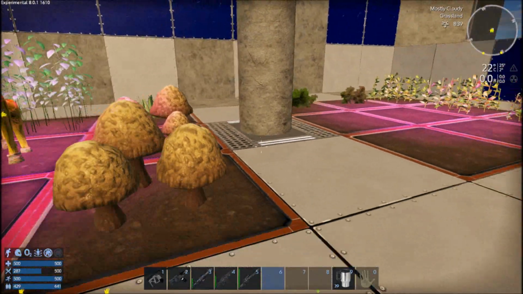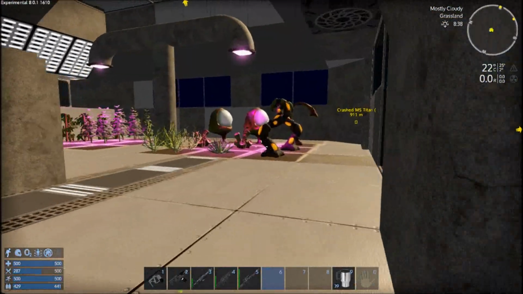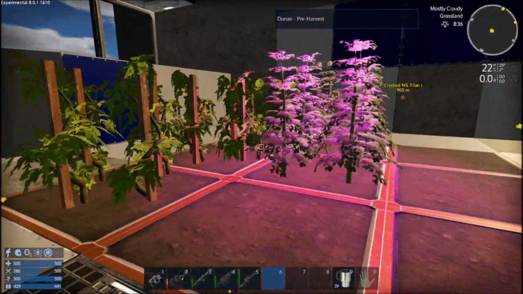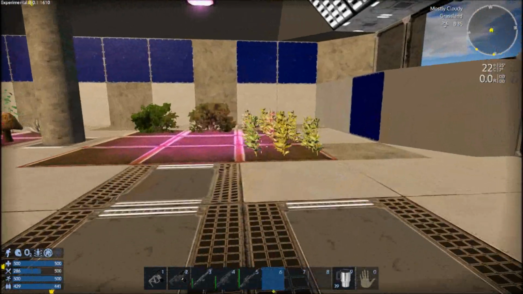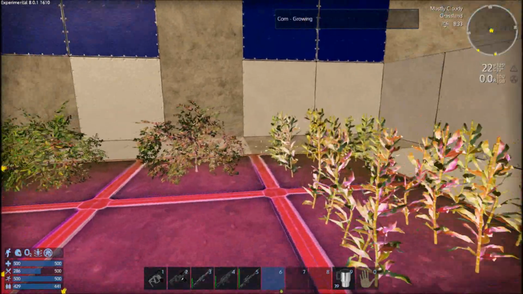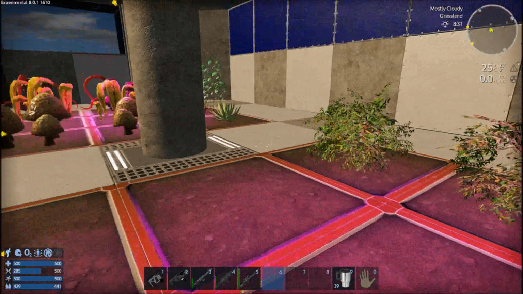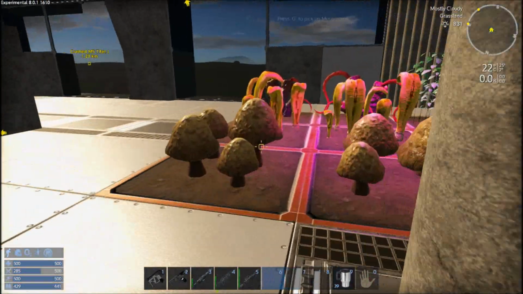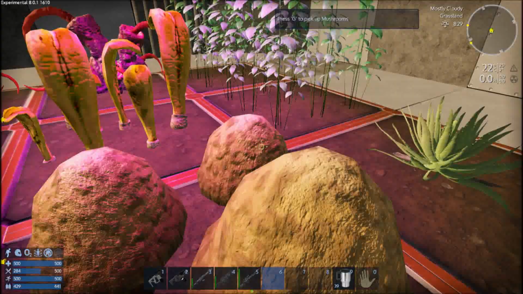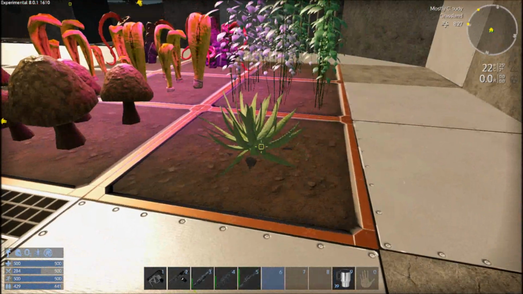I had most of these plants already. I've already worked over everything a few times, and I wanted to make sure that I had everything actually working to the point where I could show you some of the things that you can now grow properly. Corn, of course, gives you grains. The akua berries you need for the berry drinks. Mushrooms, I have absolutely no clue what you can use mushrooms for. So don't waste your time planting them unless you find a use for them.